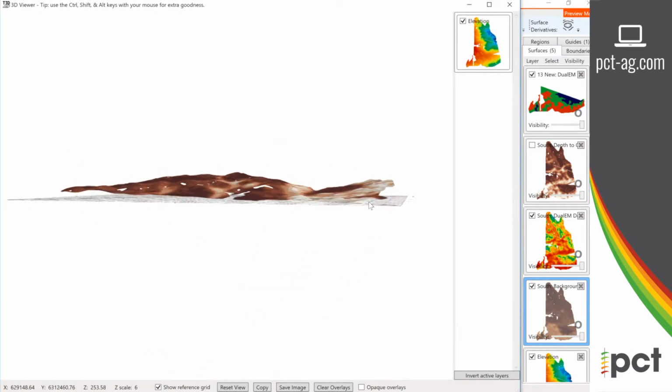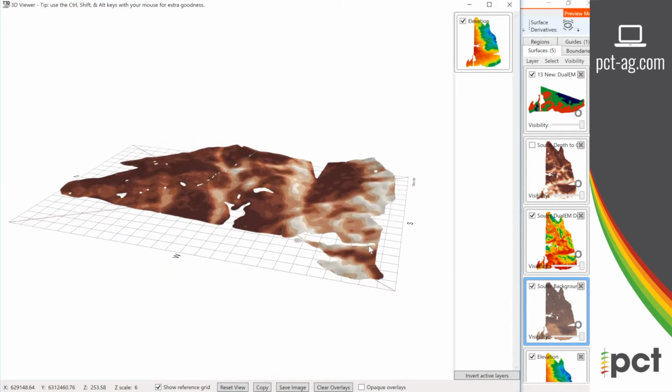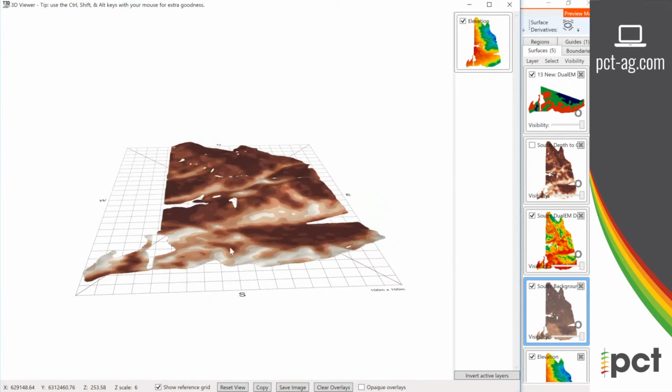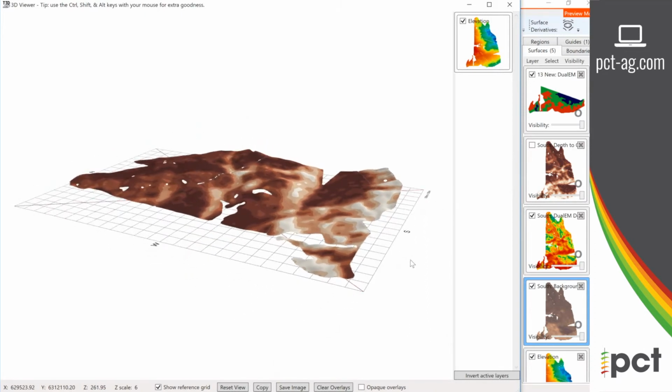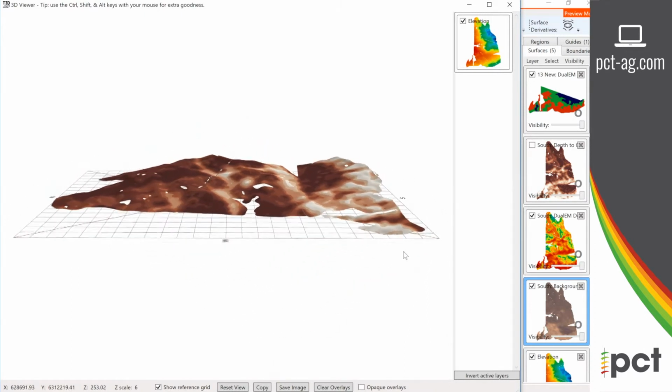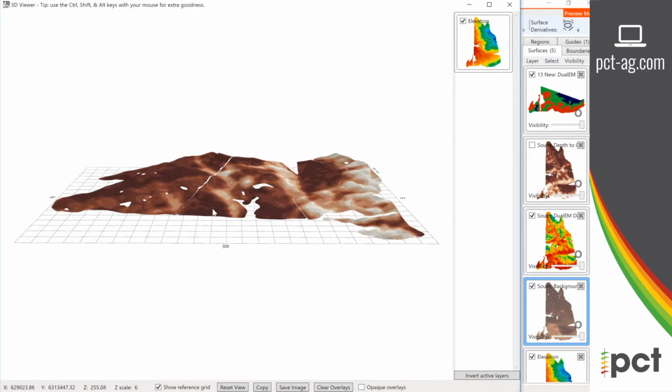So now we're looking at a depth of clay map, and in the absence of a colour scheme, the white areas are where the sand is deepest and the clay is probably out of reach of delving, through to the dark brown areas, and this is where the clay is closest to the surface.